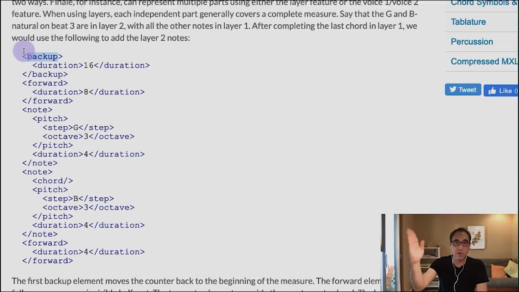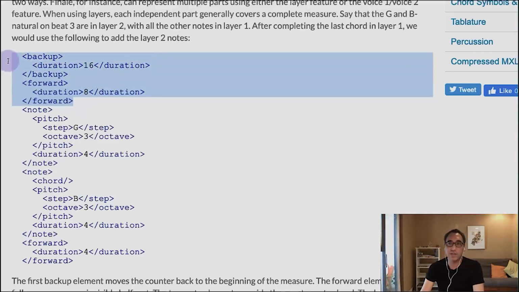One of the things that MusicXML does is that when you get to a certain point, you're reading through all of your durations. They're all considered to be in a row. You get to maybe the end of the measure, and you can back up a certain number of divisions. And then you can go forward again. In this case, you would probably just back up 8. But a lot of notation software seems to only use backup to go to the beginning of the measure. And then if you need to skip forward, use a forward again.